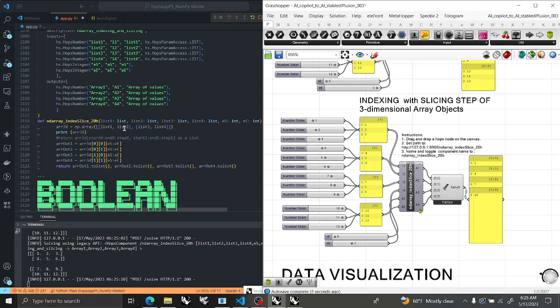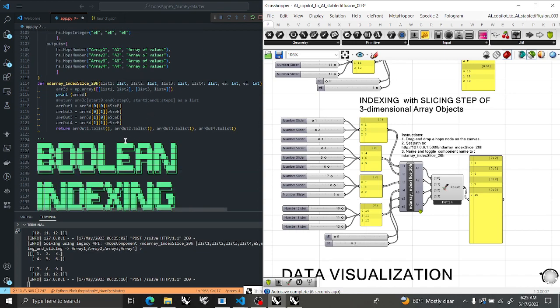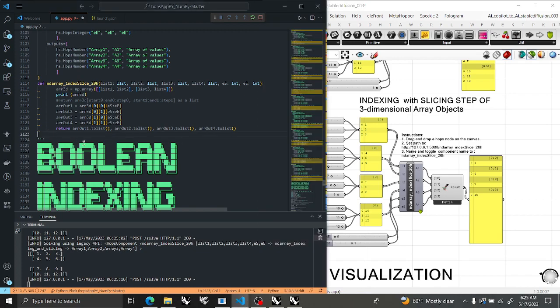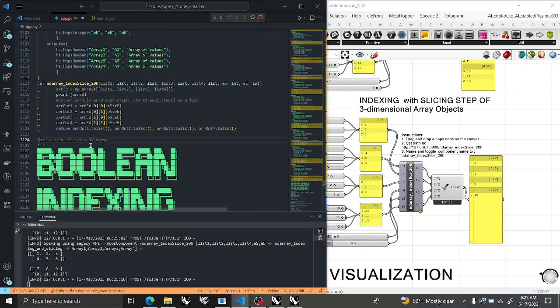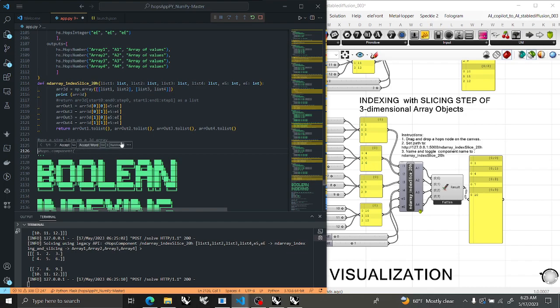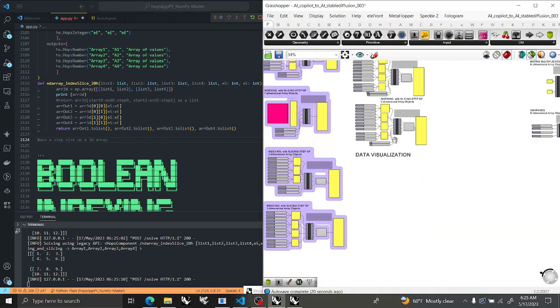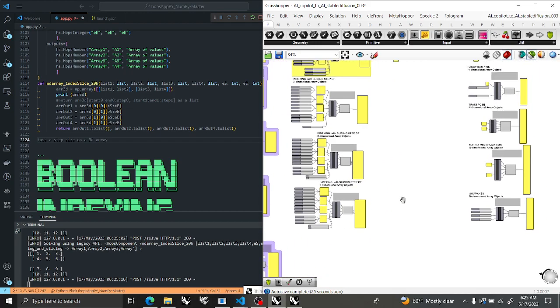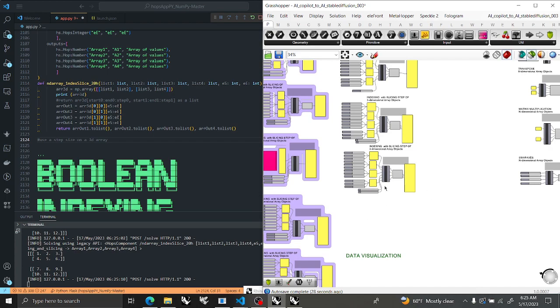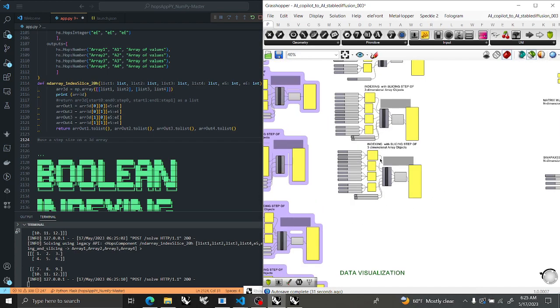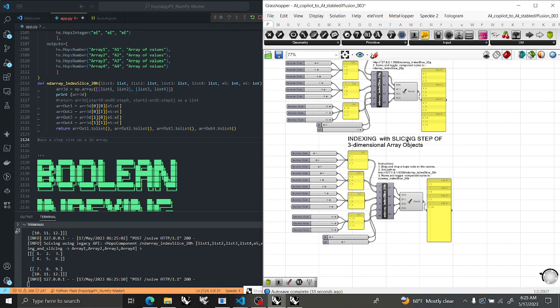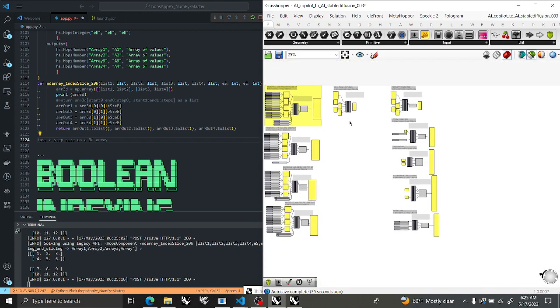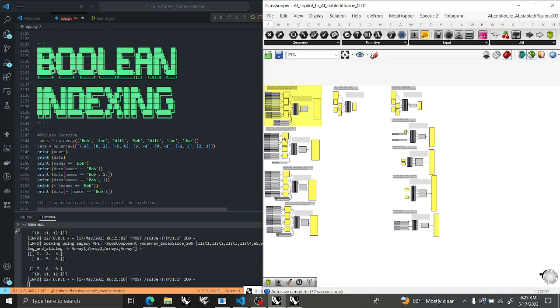Thinking of it, you can also process that data over here, so I should extend this. I'm just going to make a little note: use a step size in a 3D array. So it already knows I want to do that. I'm going to leave that until after, and there's the hops component writing itself. I'll just add one in there, and I'll do that before the next version, and then I'll do some data visualization with that final step version right here. Okay, so I have to do that. Slicing step.